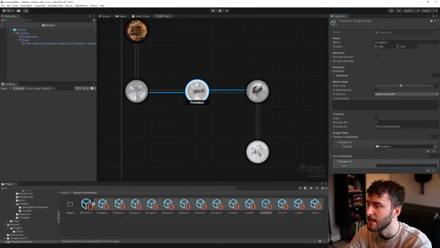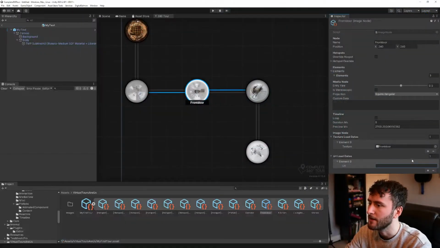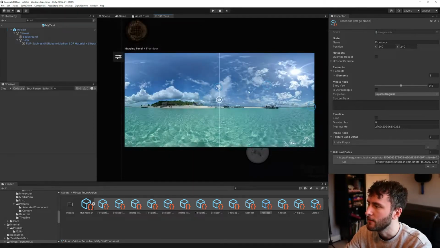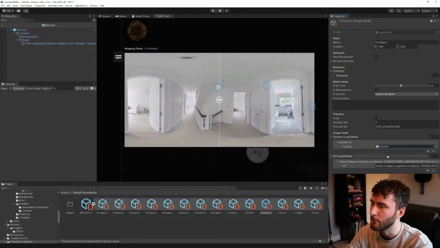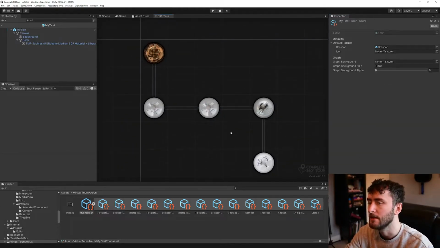So if in this case I add a URL, and I'm just going to grab a random image from the internet and I paste it in there. If it were unable to load the main texture asset, it would then attempt to load the URL asset, which it has successfully done here. If I then wanted to come back in and pick a valid texture, it would revert back to that one because it is higher in the list. It is a texture, therefore it's got higher priority than a URL. But especially at runtime, you would certainly be able to override the behavior of which one it picked and when, just by looking at some of the reactor components, image reactor or video reactor.